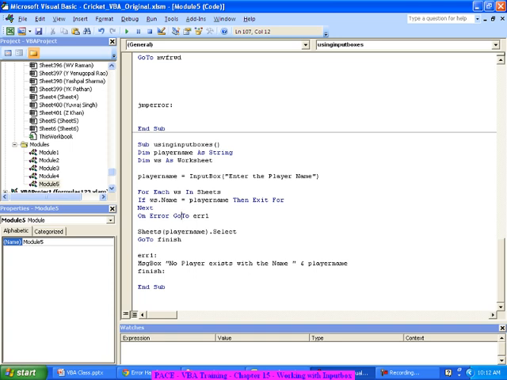But if you are clear on what you do manually, input box is another thing where in a dynamic way it can ask you to enter some data. You can assign that data to a variable, and based on that variable you can run the show. So sometimes you want a particular player's data in a sheet. You can ask, which player's data do you want? A pop-up, an input box. You enter the name of the player, only that particular player's data will come out.